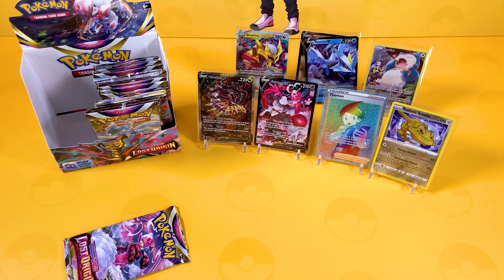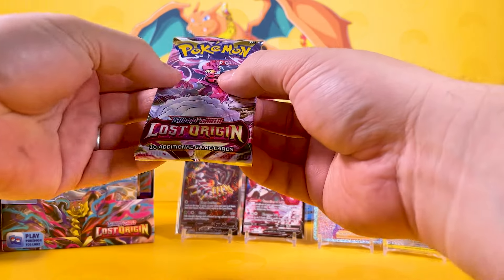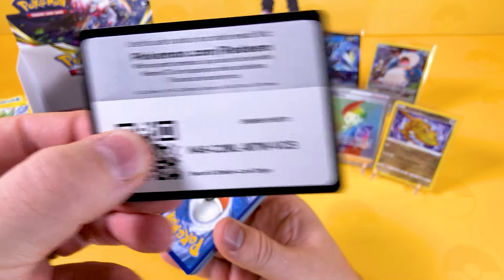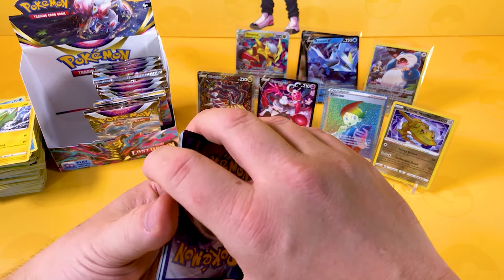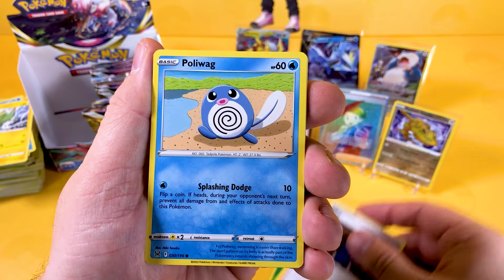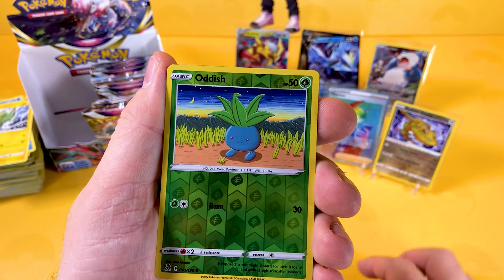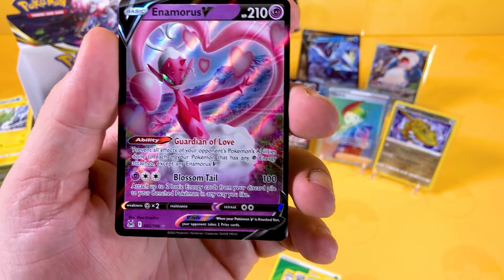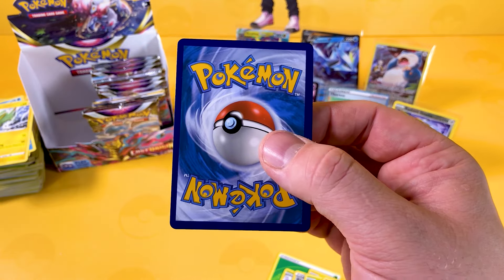We're going to move these bundles of cards and go back to this. Black code cards — four to the front, four to the back. Leave it in the comments, everyone — I want to hear how you got on with Lost Origins, or if you're going to pass it and get the new Silver Tempest instead. Let us know because it's always interesting. And we've got a Swampert V — or however you want to describe it. Very good to see. Very nice — very happy with this!